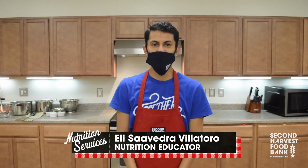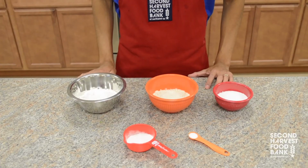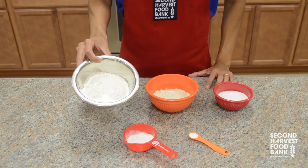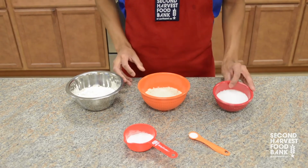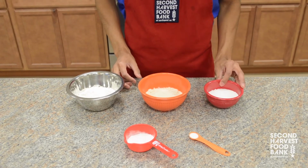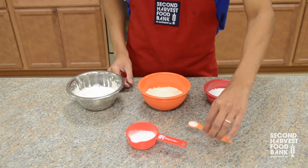So now let's make our so healthy cornbread. This is what you'll need. So for our dry ingredients, we're going to need a cup of all-purpose flour, 1 cup of cornmeal, half a cup of sugar, 2 teaspoons of baking powder, and about half a teaspoon of salt.